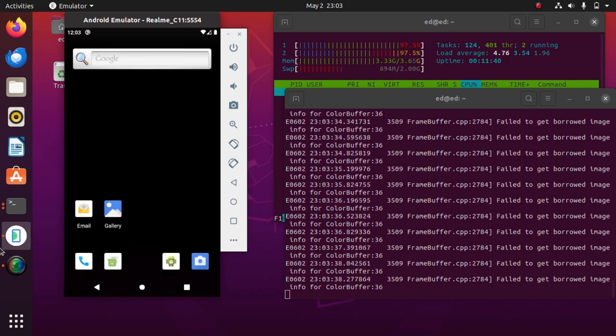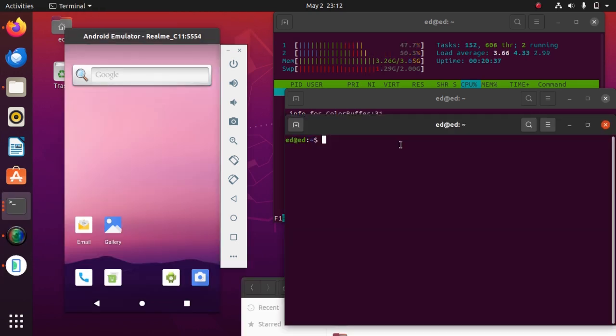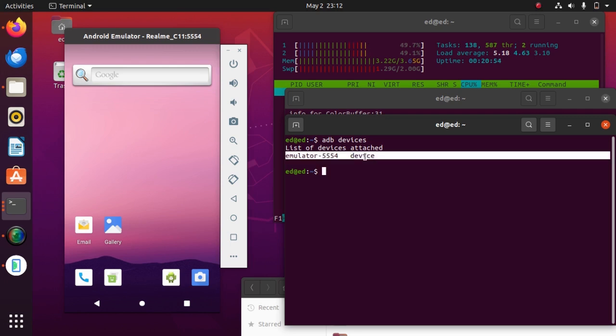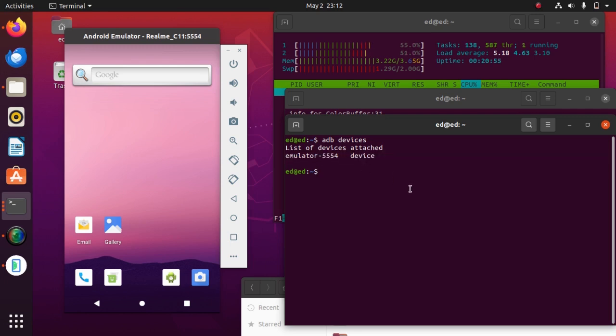Let's close it. Open new terminal. And now to check all devices that are available, I need to write adb devices. So it shows me emulator-5554 device. So I listed my emulator device.